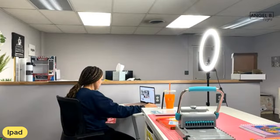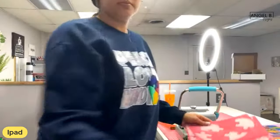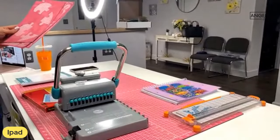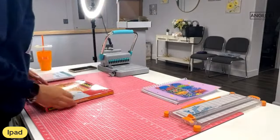So, like I said, we're going to brush in the template first. And then we'll go ahead and go into Canva. So let me add in my iPad. All right, let me know if you guys can hear me. You should be able to.